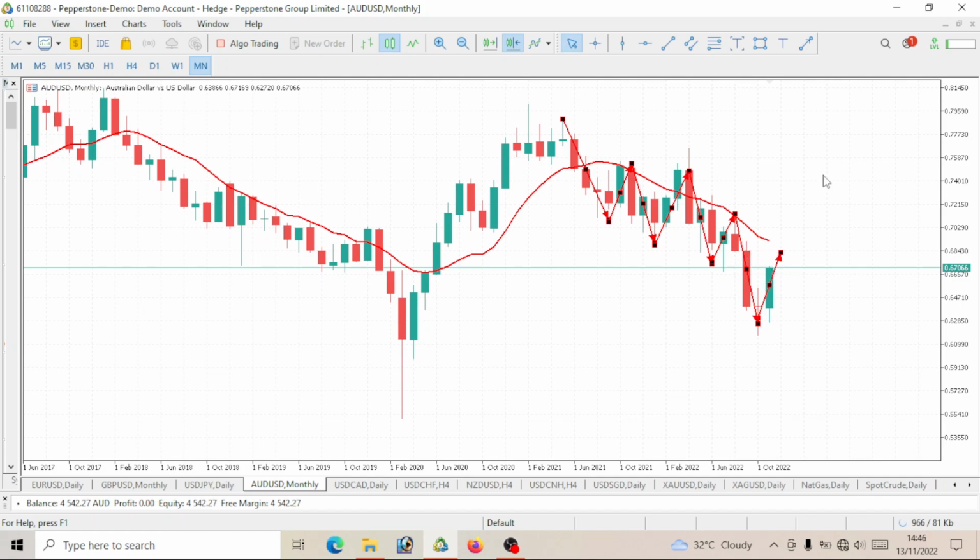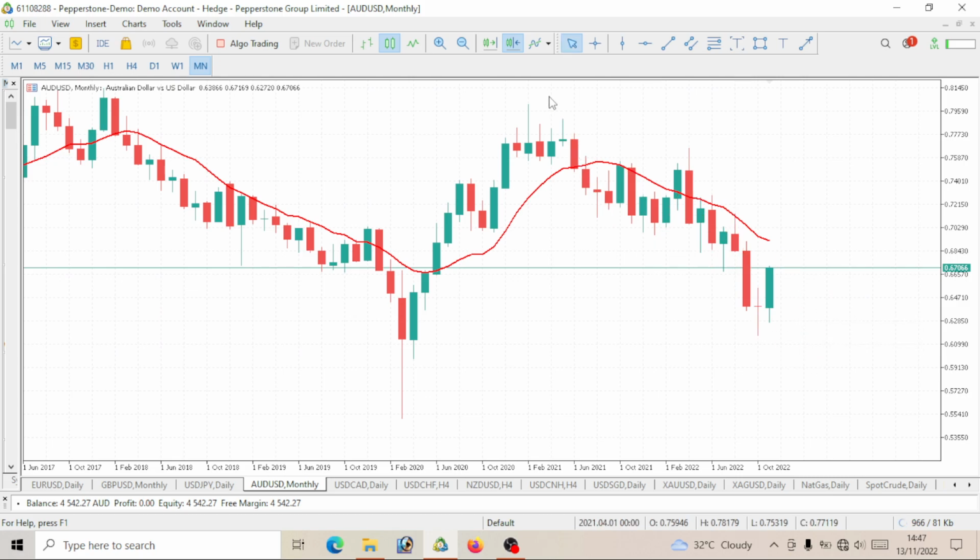After the correction, what do we expect next on AUD USD? This bearish move. Now I know one question will be on your mind: is this correction over? Well, I personally don't think the correction is over, right? I think we still have some bullish move to be made on AUD USD before we have that drop, due to the latest news we are getting on the USD, which is pushing the USD bearish. That is to tell you that if there is a bearish move on USD, then we should see a bullish move on AUD USD. So this is one of the reasons why I still think AUD USD will go bullish a little bit before we finally start having that drop.